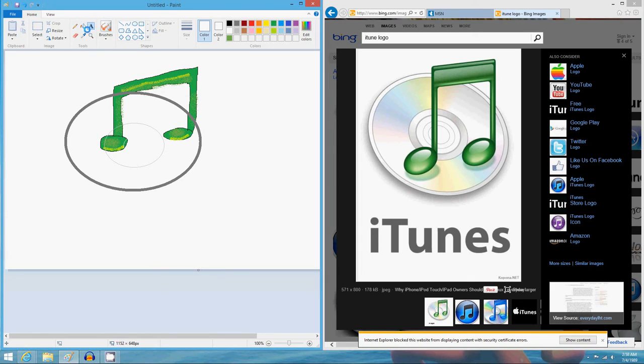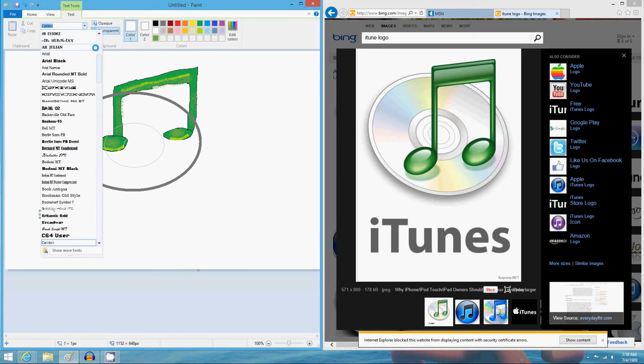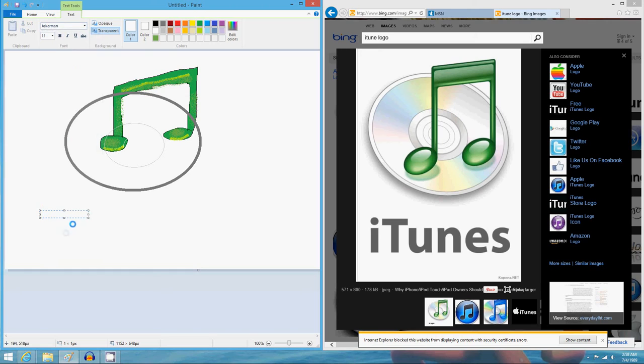Okay, now for the text, you go to this A icon, stands for add text, and looks like we have a lot of different fonts here. Let's go for Joker Man. Make it big. Maybe size 36 or something. Make sure it's italic and underlined. Let's go for a nice eye-catching gray. That's sort of the Apple iTunes philosophy. And you say iTunes. And make sure it's really big so people can see it, like maybe 72. Make sure it's bold and all that.